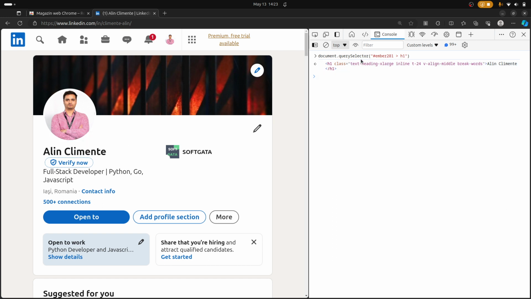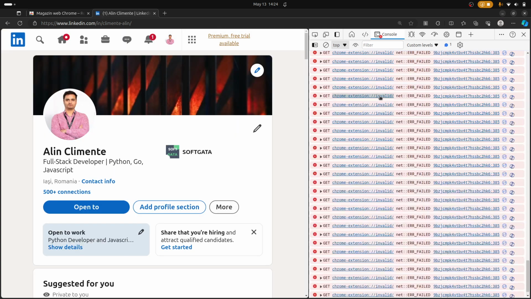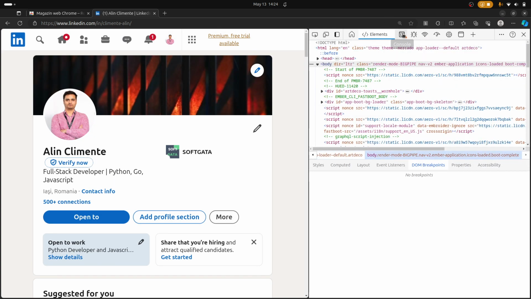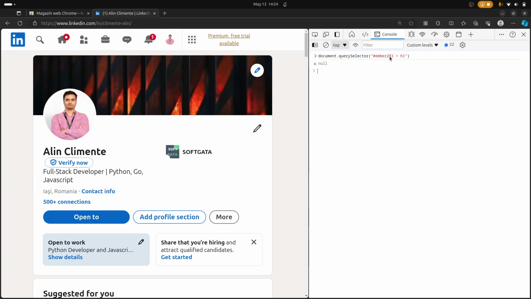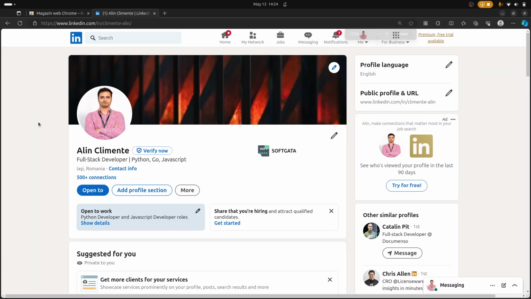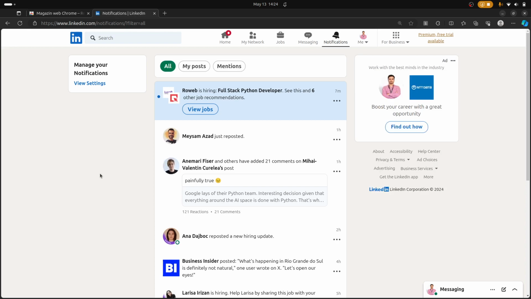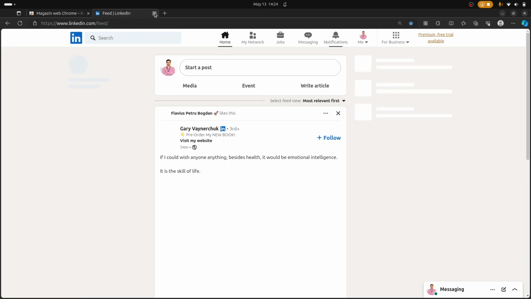I tried it this way, but it's impossible because these IDs change on each render. If I hover over this, you can see my name highlighted. But if I refresh and do the same thing in the console, I have nothing because the ID was changed. This is to prevent bots from scraping data from the website. So you have to pay for LinkedIn Sales Navigator for that.